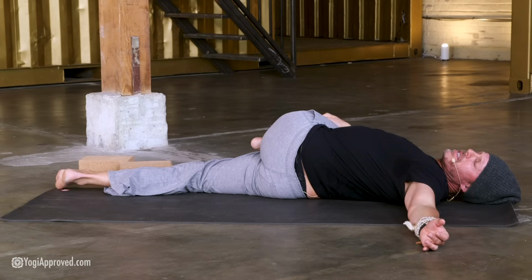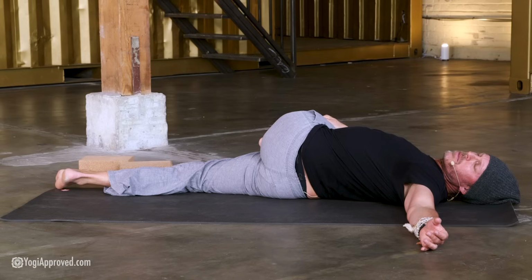And if you're lucky, maybe you get some nice little adjustments through your spine. But really breathe. You don't need to force anything, but let your breath kind of take you deeper.